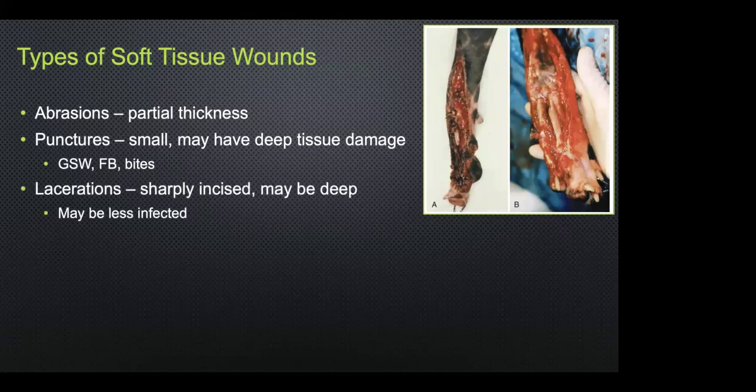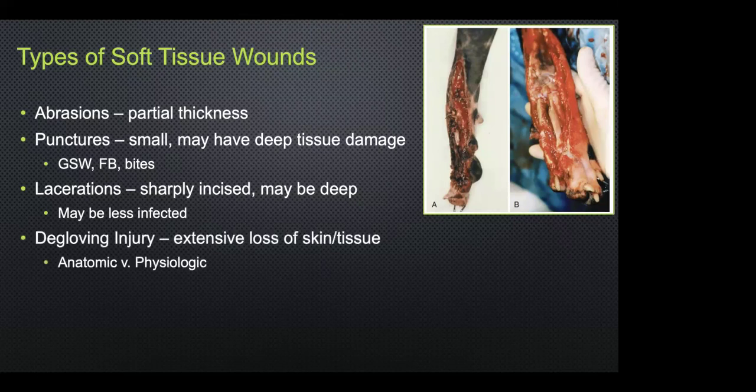Lacerations are sharp incisions. They may be deep, but a lot of times they're cleaner than bite wounds or other types of injuries. It really depends on what the dog lacerates itself on. Fun fact is that the most common type of laceration that occurs indoors in dogs comes from radiators, like the edge of radiators, where they'll be sitting under there and all of a sudden they'll get up and the back of their hock will form a laceration, or they'll get a calcaneal tendon rupture there. These can be less infected, like let's say the dog just cuts itself on a piece of glass or something that's not like a dirty bite wound. You may be able to close these day 1.